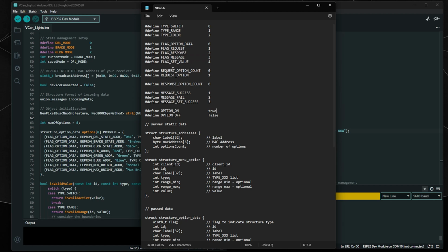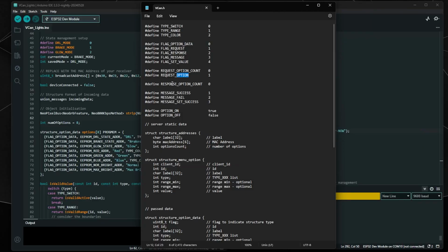Then we've got what I guess are subcategories. So if I'm doing a request, I can request certain things. And at the moment, all I've done with requests is option count, which is asking how many options do you have. And then requesting an option, which is saying, give me option 1, give me your first menu item. We've got response option count, which is a device sending back, this is one of my options.